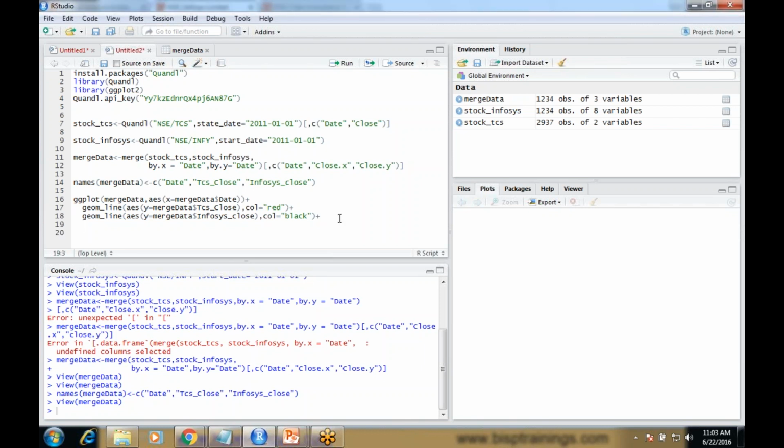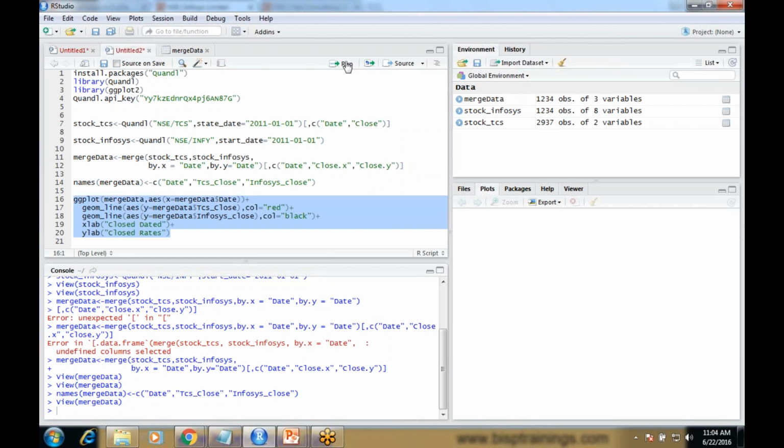Then I would like to display xlab, close dates on the X label, and ylab, close rates on the Y label. Let's execute it.